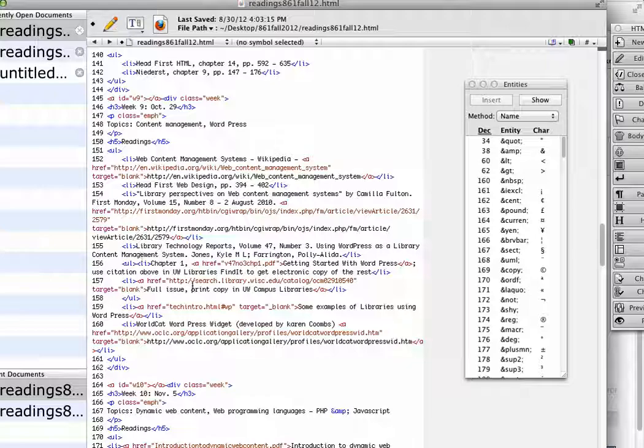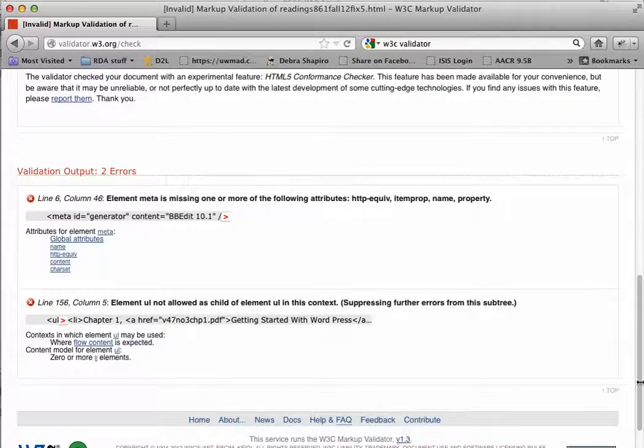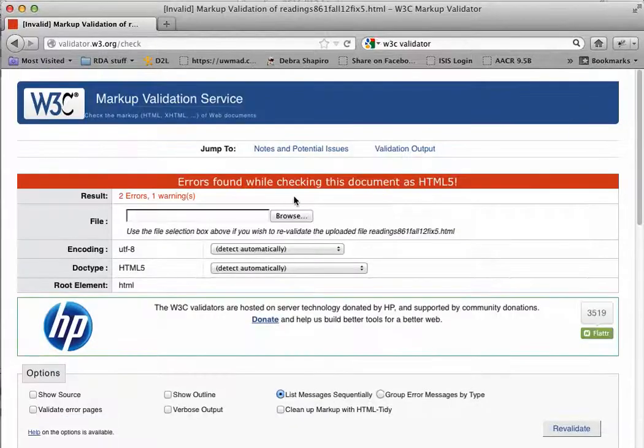So you can see it can be a little confusing to try to figure out what this output from the validator means, but it can be pretty easy to fix. And when we get to that part of the hand coding project, we'll be sure to have a coding workshop for all of you who might need help getting your documents to validate.